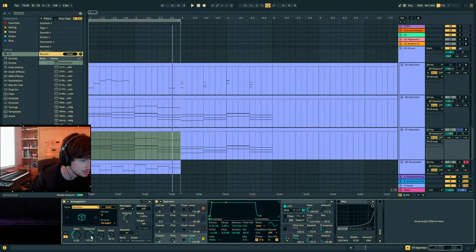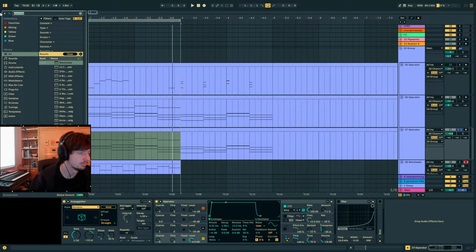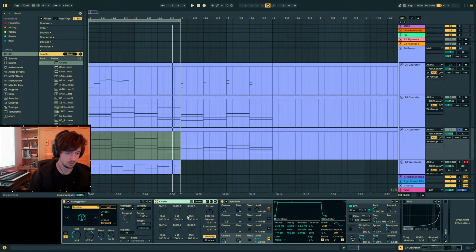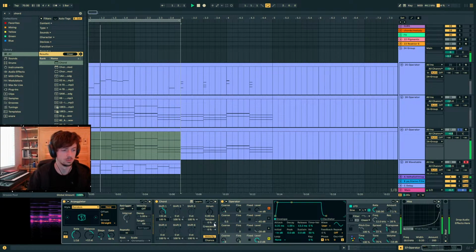What? Look at this, the arpeggiator at max goes up 24 steps. That is so silly. Okay, we can do this with, is it chord? Chord. Okay, this goes up to max 36. Damn. Okay.